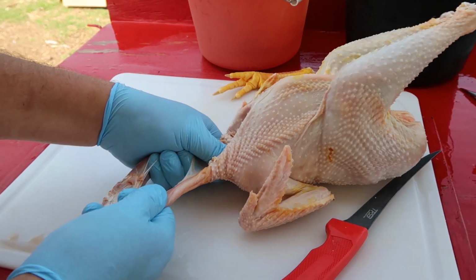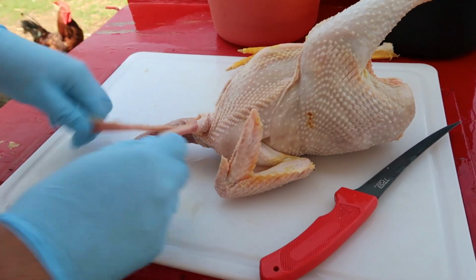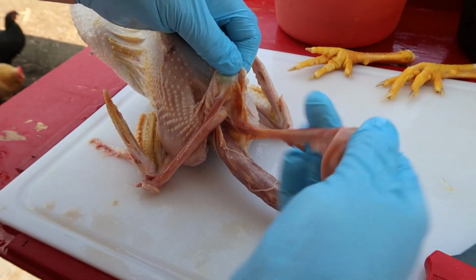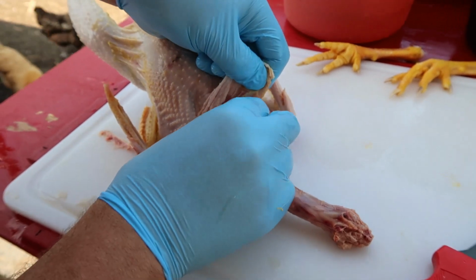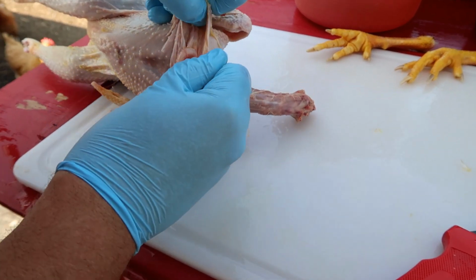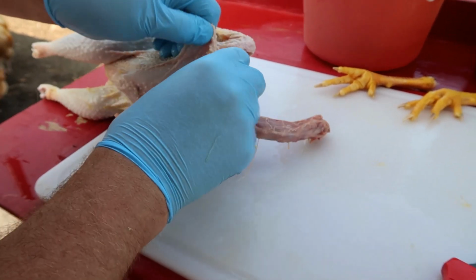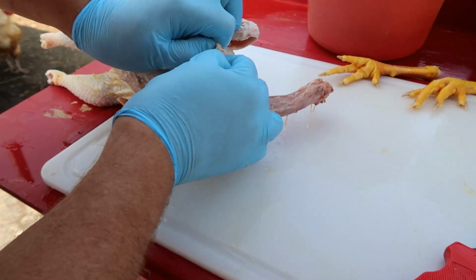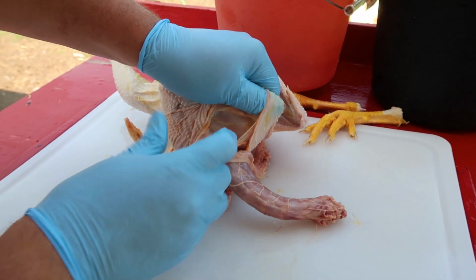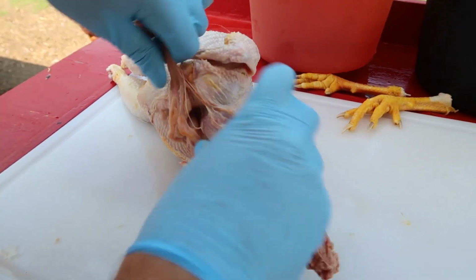Now, the trachea and the esophagus are exposed. And like Andrea did, you've got to reach in there, loosen up the crop and the esophagus. So I try to sometimes pinch it, pull it down. That is not easy. It never is. If we're doing old hens, it's really hard. We charge more for old hens because it takes more time. There it is. All right. That loosened up. A lot of connections on the neck.